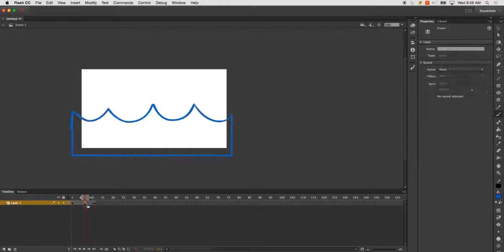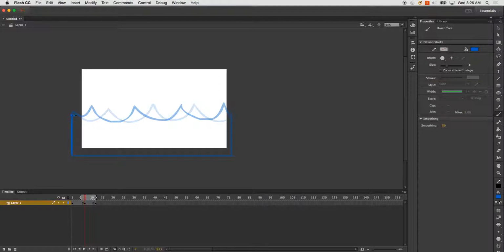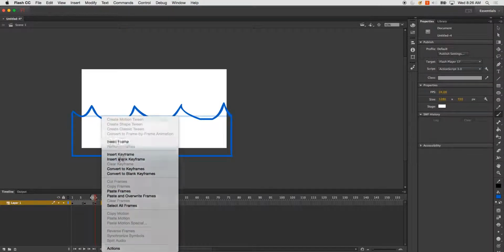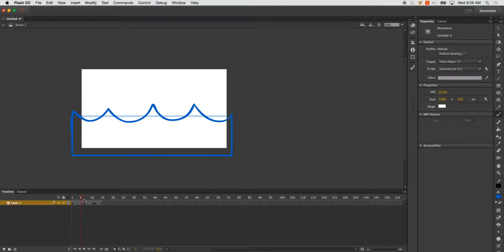And I'm going to go back now and in between it. I'm going to start here. And at this point, it should be rather flat. And just for the little demo on why we do it this way, I'm going to give this a few more frames at the end to play, just so we can see.